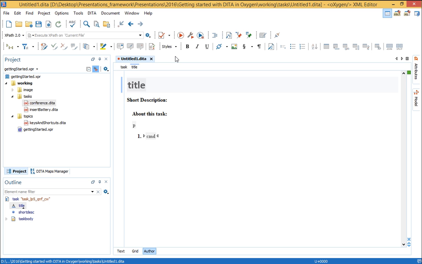Now, if you want to insert text, all you have to do is type. So it's a task about how to make a call. We press Tab to navigate to the short description, and let's say something here too.